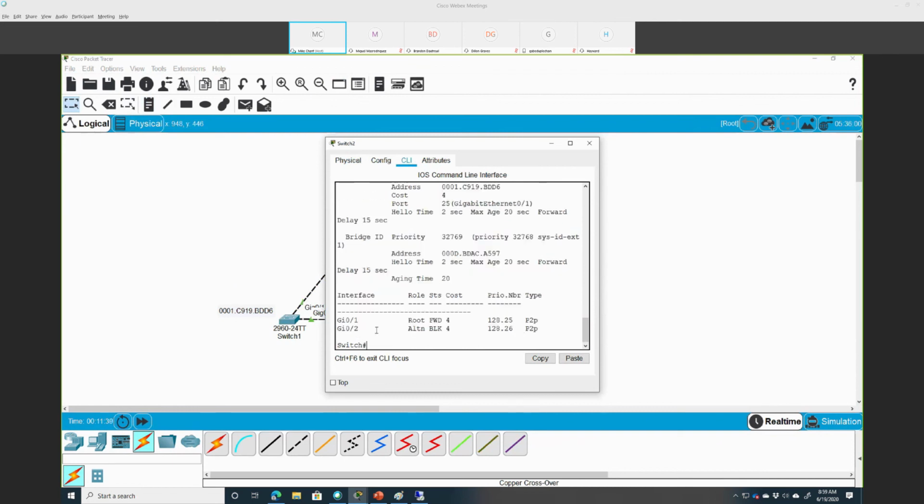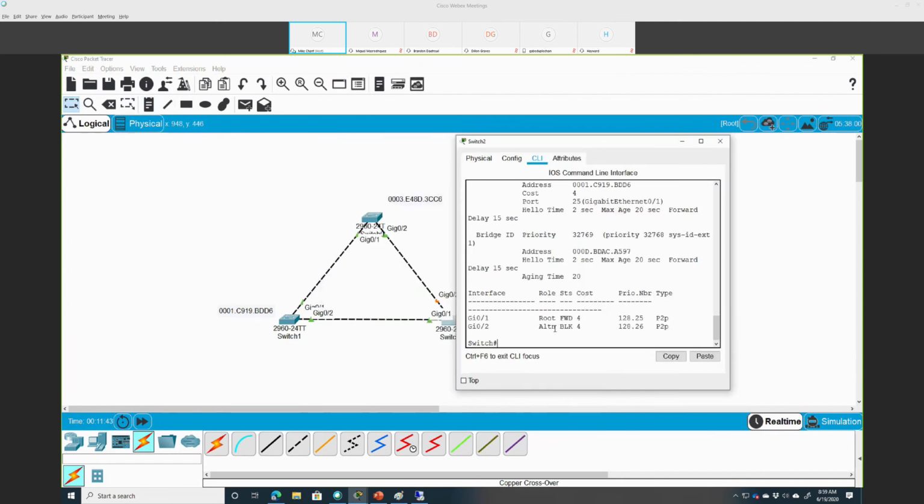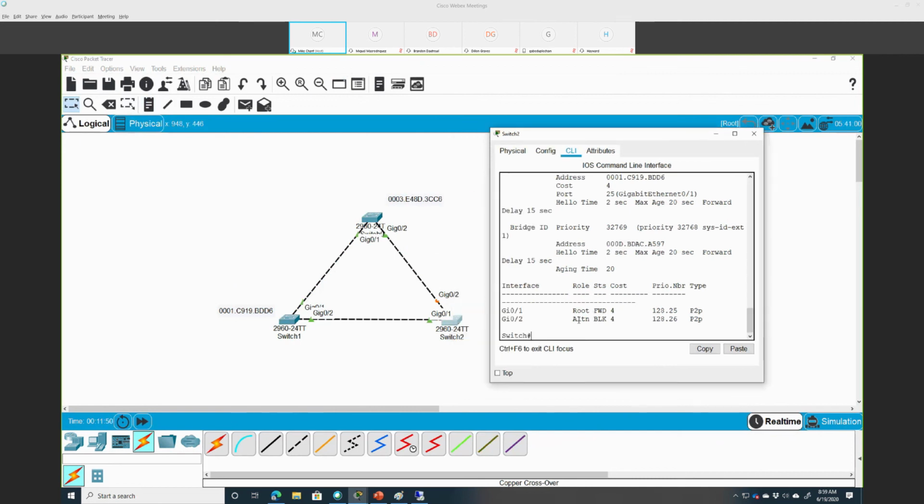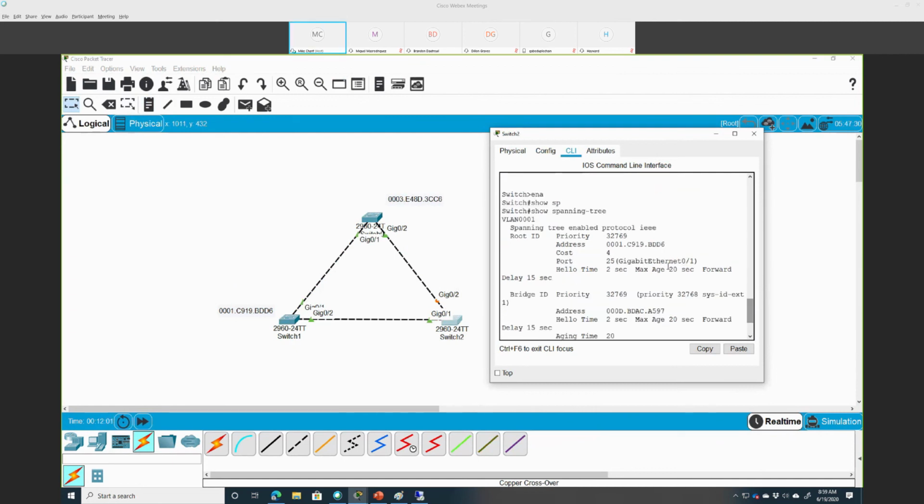Show spanning tree. That's the easiest way. And you can see the ports here, the status of the port. One of them is root and the other one is alternate. And that's what you need to do on the test. You need to say, for example, before you change the link and after, you need to know the status of those two ports. So as you can see, the switch with the root bridge is this one, which has this MAC address.